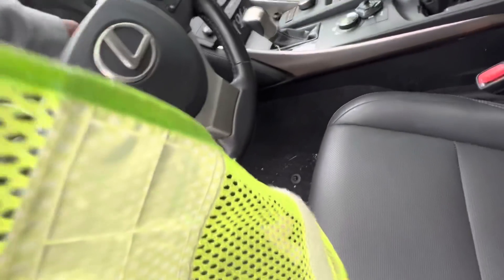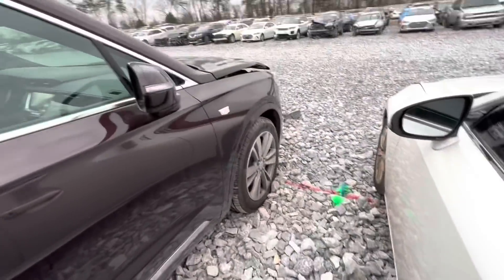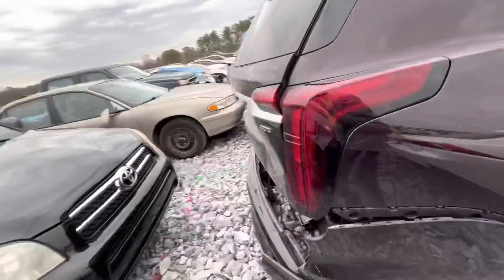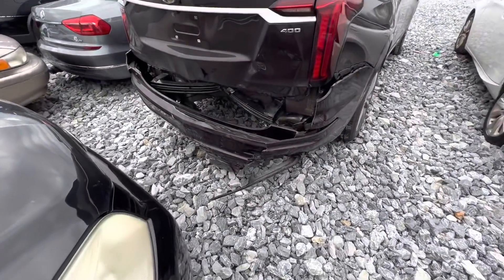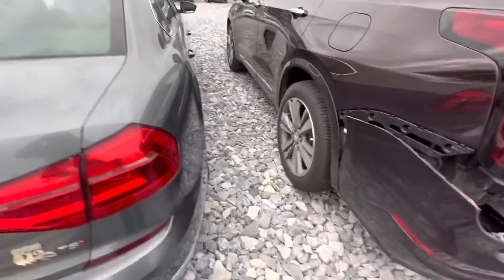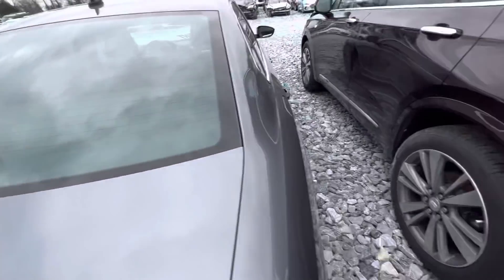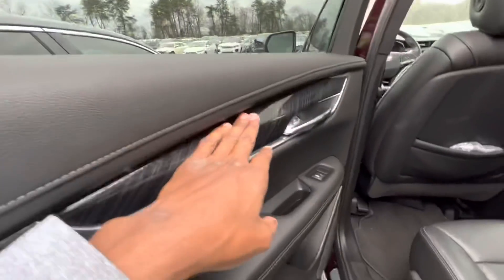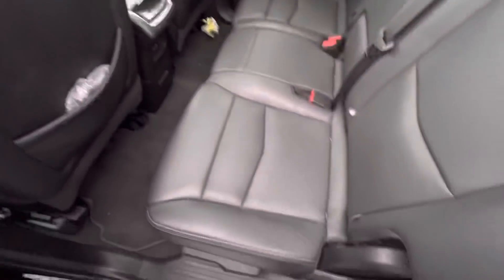We got power — y'all know how I feel about power. Nope, no power on this Lexus, that sucks. Got a Cadillac — it's the XT6, damn, that's bad though, can't do nothing with that. It's hard to find cars. This one has 52,000 miles on it. Okay, okay — caddy, okay! Smells good in here, and it has a third row.